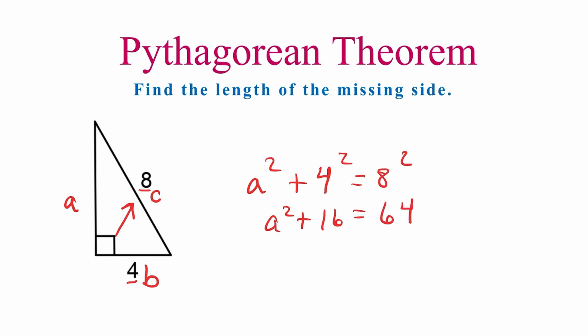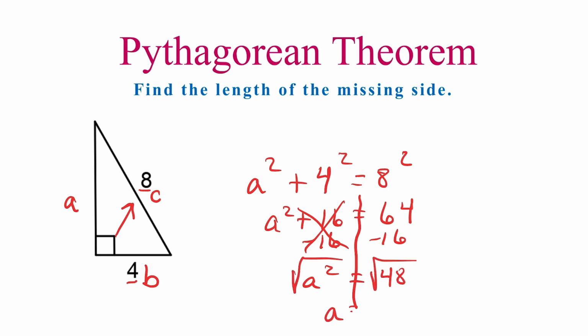Anytime you're solving for a leg, an A or a B, you're going to have to do this subtraction step. So I'm going to do minus 16 to cancel that. Both sides cancels. A squared equals 64 minus 16 is 48. The square root to get my side, A equals square root of 48. Make sure that this is simplified enough for your teacher if you're in someone else's class, but square root of 48 is the answer. That will simplify in radical form too if you need to do that. For my students, radical 48 is perfect.